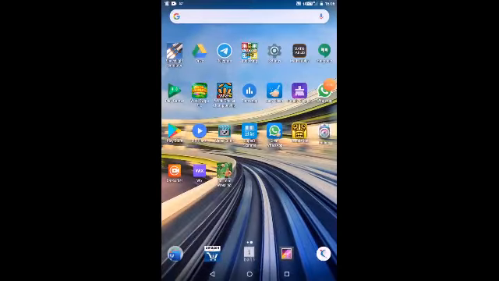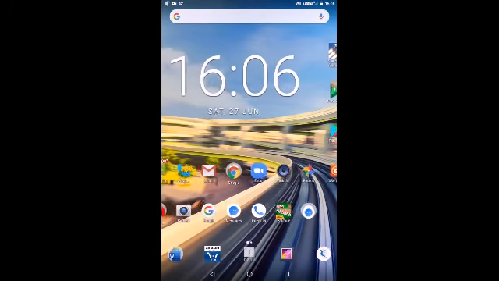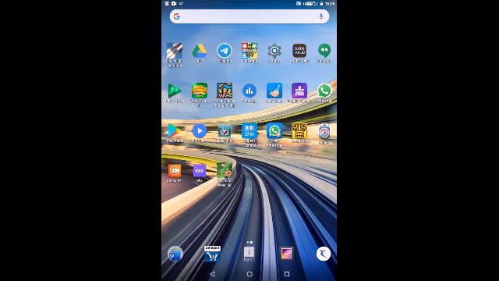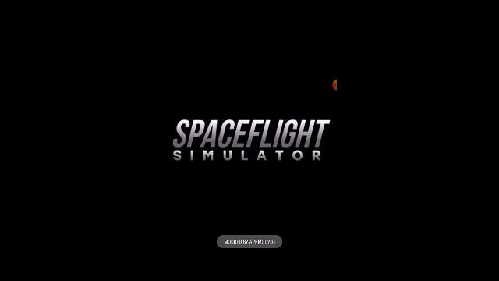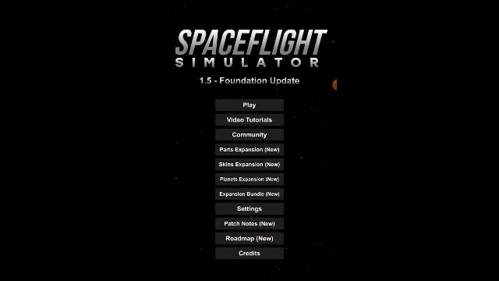So guys, today is the day we are going to use the MLV-1 rocket. Finally, it's the day I was waiting for when I will be using my MLV rocket. So this will be the first launch, the first official launch of the MLV rocket. So guys, are you ready?